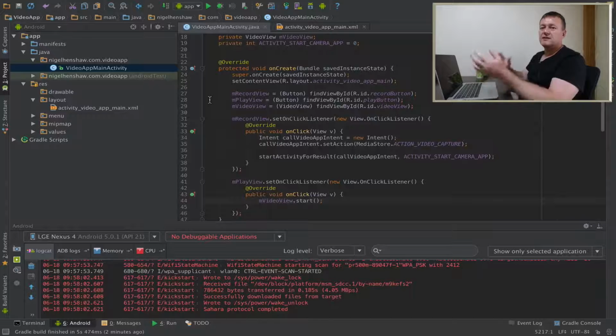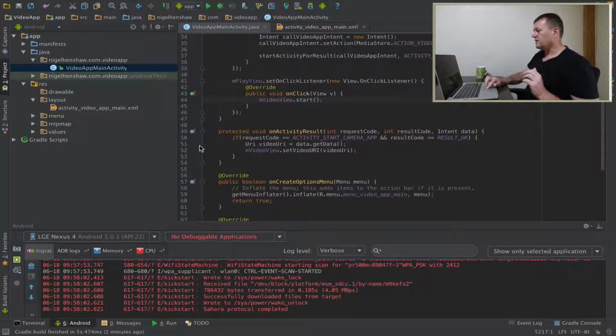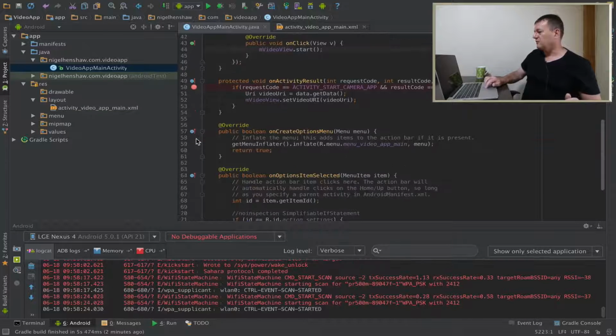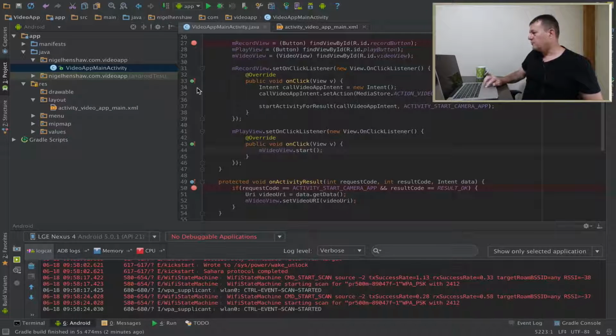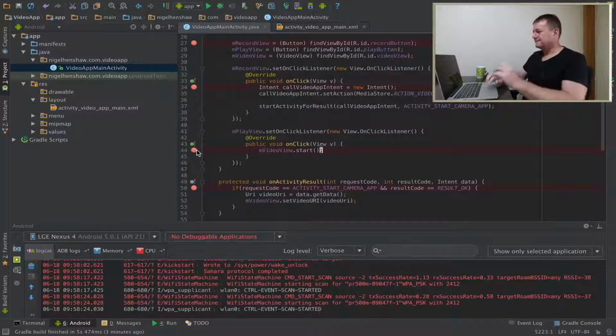Okay, so I want to set up one in the onCreate. That's where we created our variables. So I'll put one here. I want to put one in the activity request, so we see what happens with the request, whether it's successful or not. And I also want to put some with our view on-click listeners. So put one on here for the record, we'll put one on here for the view, and that should be it. That's enough breakpoints.